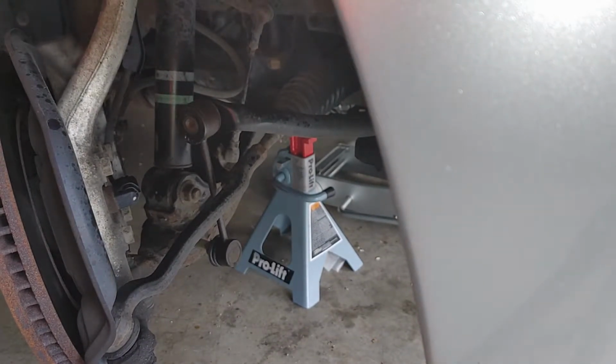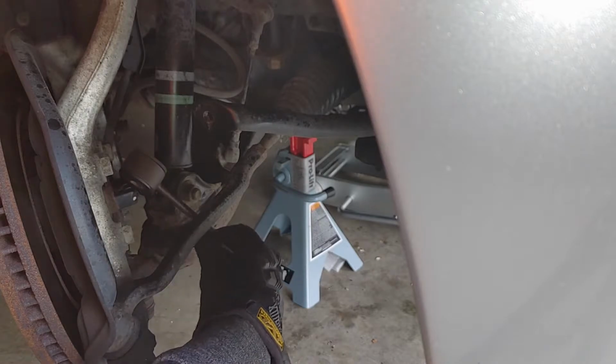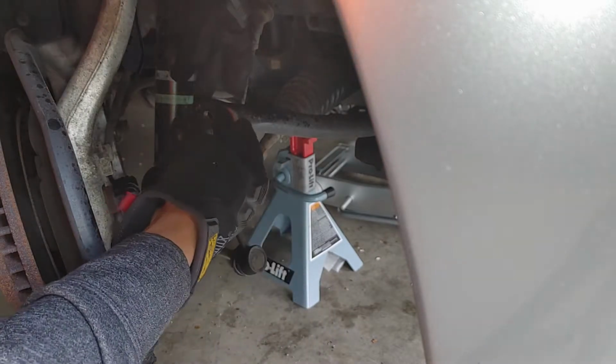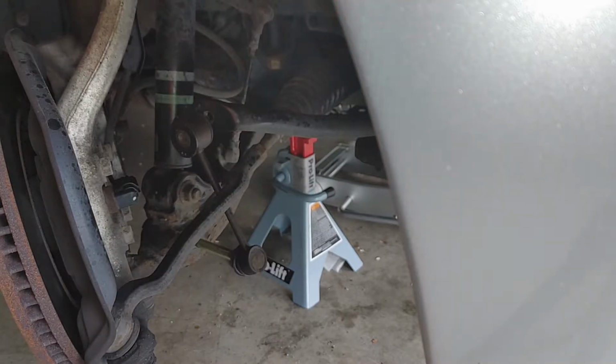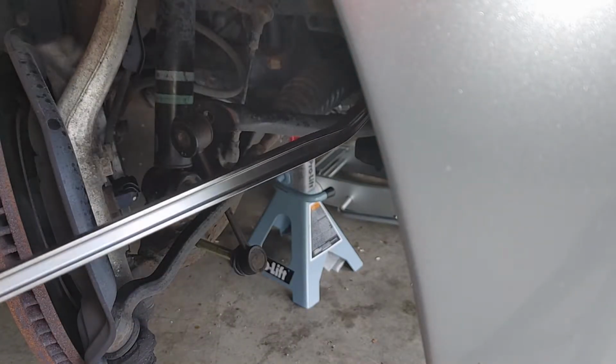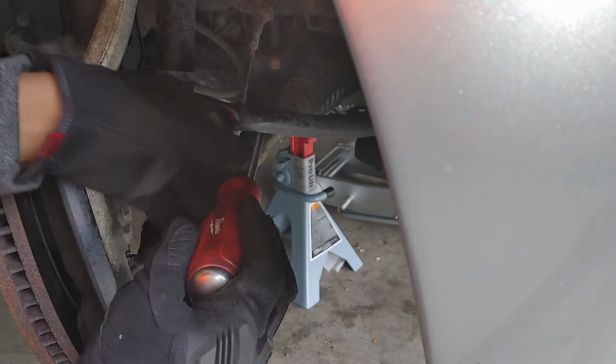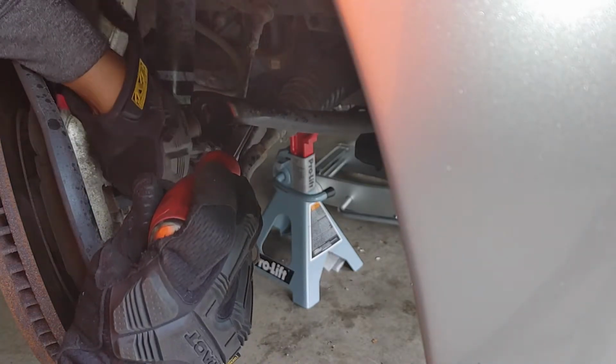As you see, if we just try to take this out, this has nowhere to really go. It's impossible. This has to get on the other side of the sway bar. So we use our pry bar here. We need a big one to reach all the way back there. Push up.